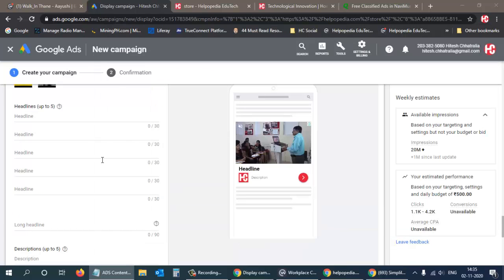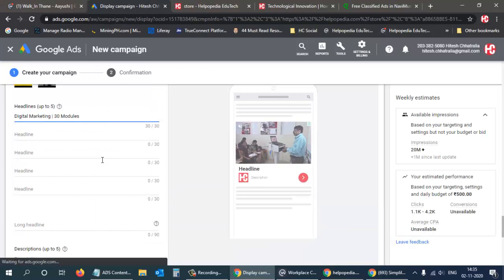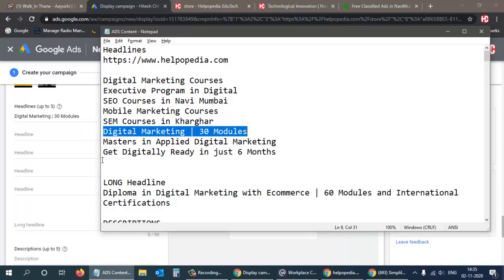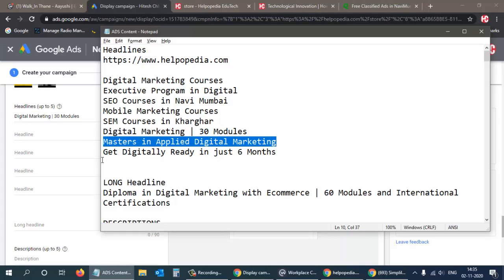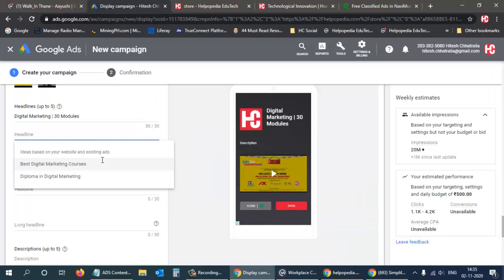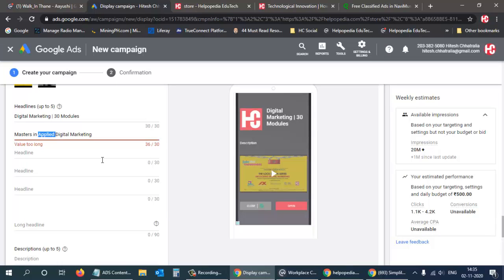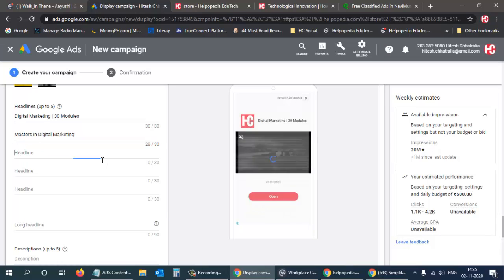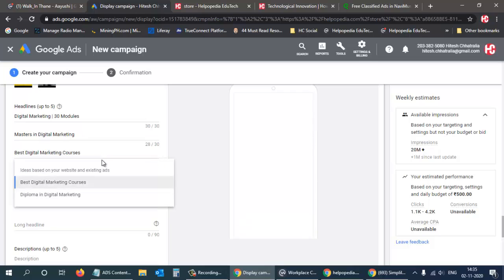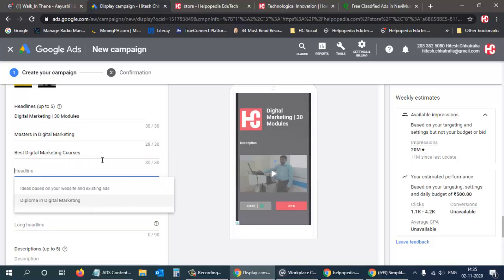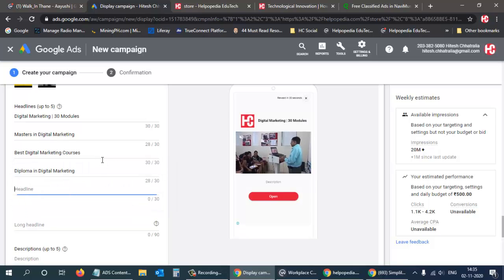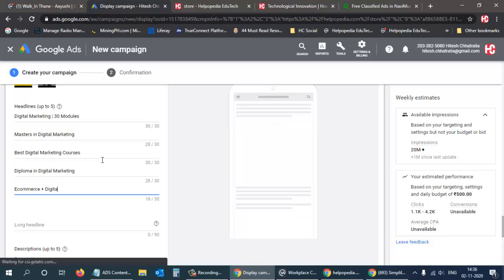Digital marketing courses, then masters in applied digital marketing, so that would be masters in digital marketing. Then the headline would be best digital marketing courses, then diploma in digital marketing, then e-commerce plus digital marketing.